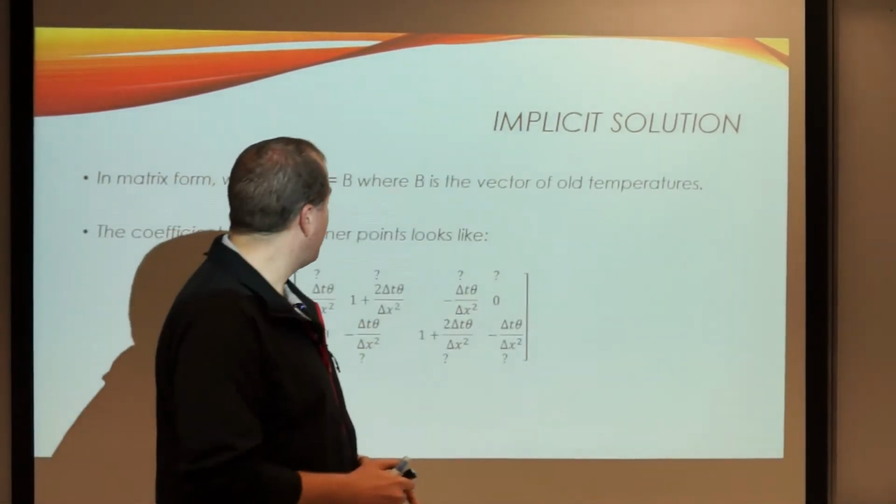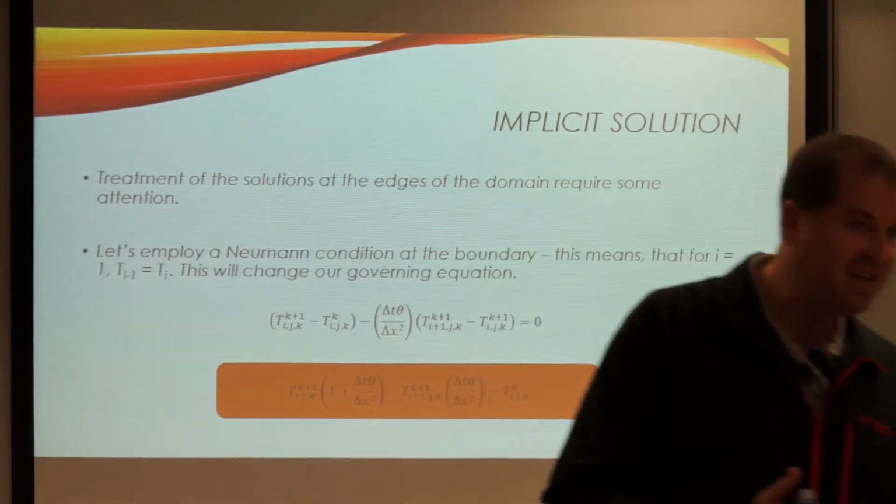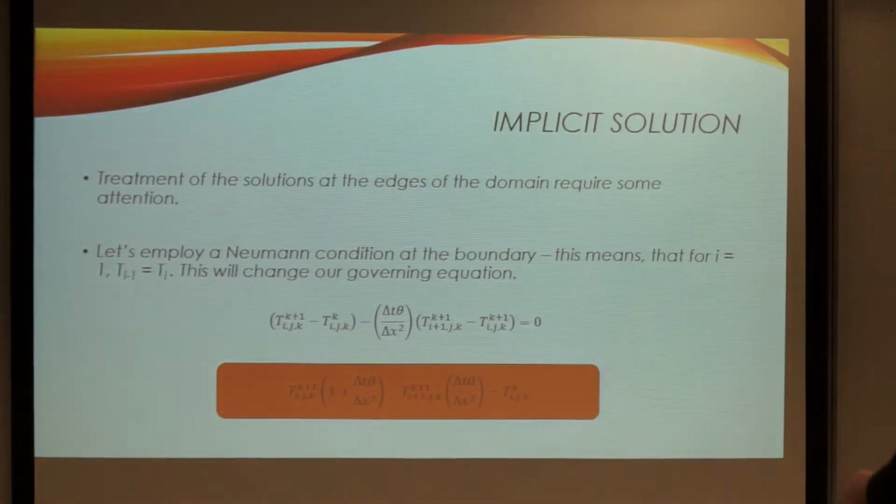So let's have a look at the final governing equation for this when we write it in implicit form. We see we have a temperature at i plus 1. This is the time derivative times dt. The Td is gone over here. But we used to have negative 2 times T of k plus 1 at ij. One of those is gone. And the temperature at Ti minus 1 k plus 1 is gone too, because we set that equal to it.